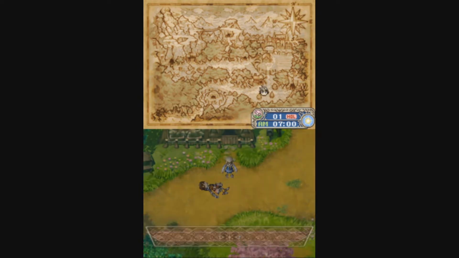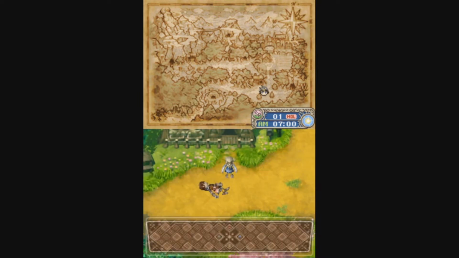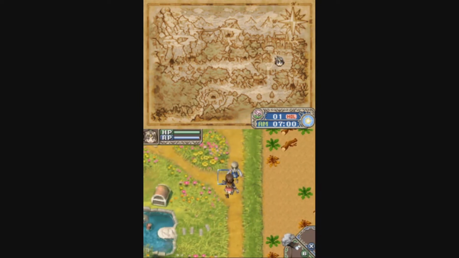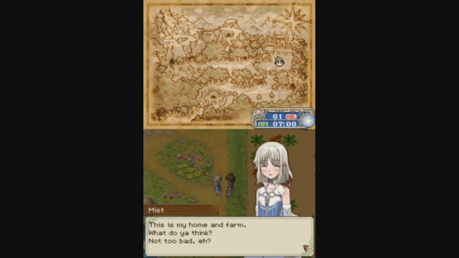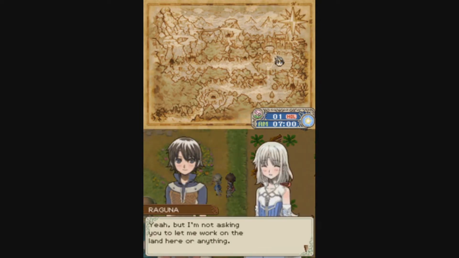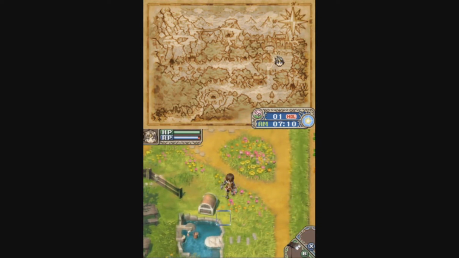The game begins with your character waking up in the town of Katria, with no memory of who he is or why he's here. Luckily, you meet a girl named Mist, who just so happens to have a nice house and large plot of land for you to live and work on while you find a way to recover your lost memories. One aspect that immediately caught my attention was the graphics.